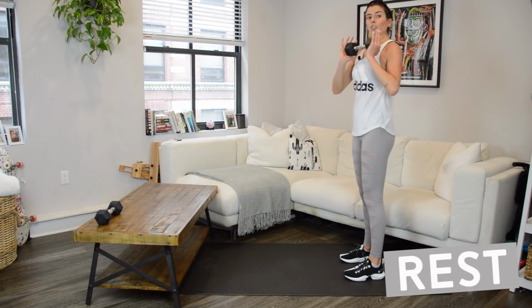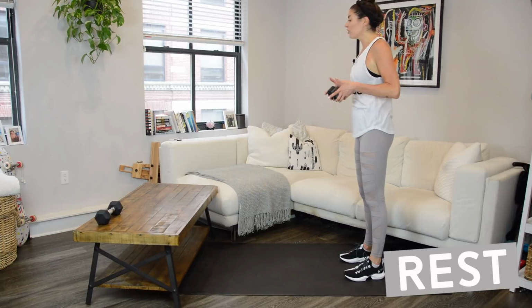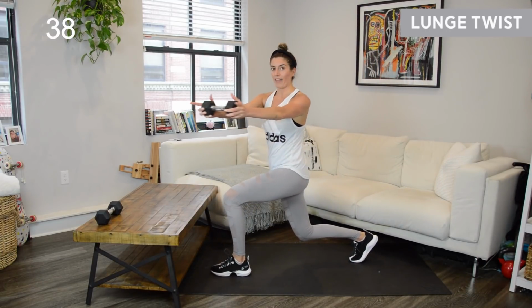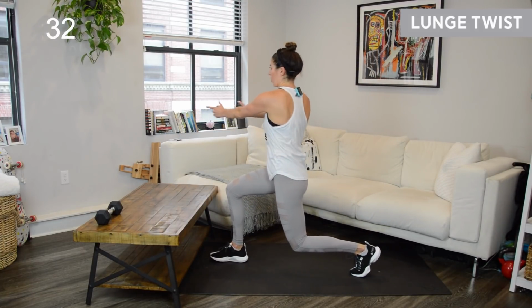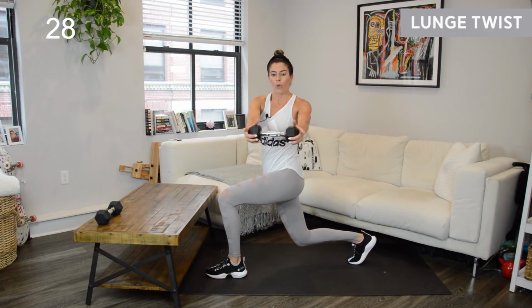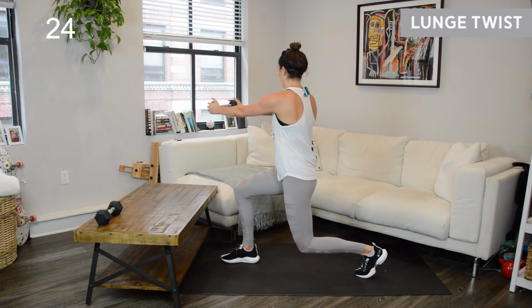So the reason we're adding in a torso twist, it's going to work core stability and just stability in general, okay? Anytime we can add in that element of balance and that little balance challenge, we are working our body in different planes of motion at once, which is always a good thing. Add a little challenge.